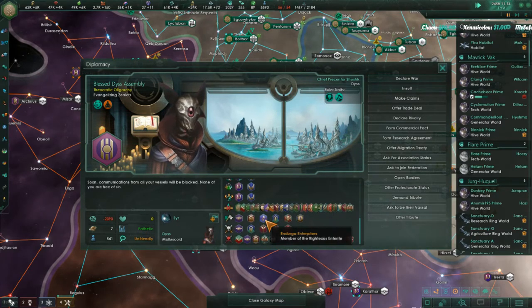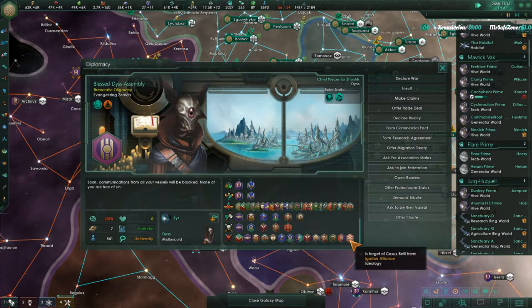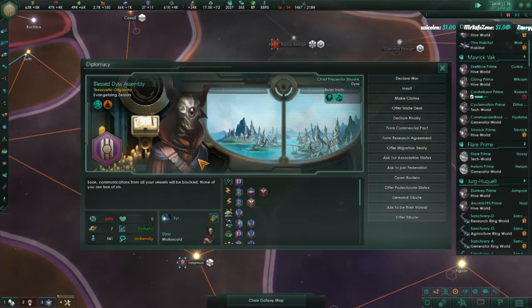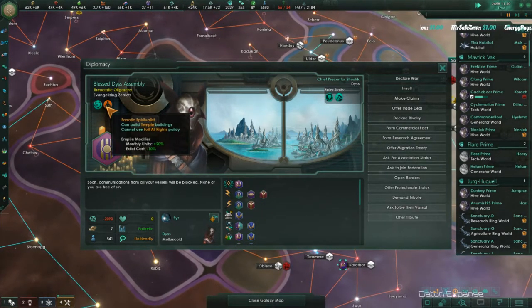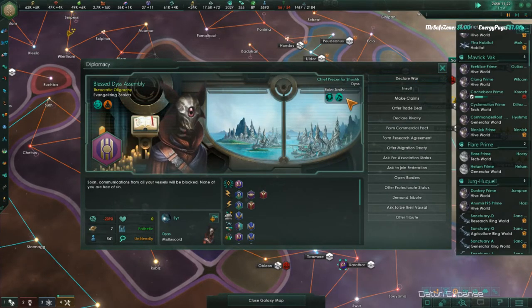Alright, that's neat, I guess. Still gonna declare war on you. What are you people, anyway? You're evangelizing zealots, you're fanatical spiritualists, and xenophobes. Oh, okay.